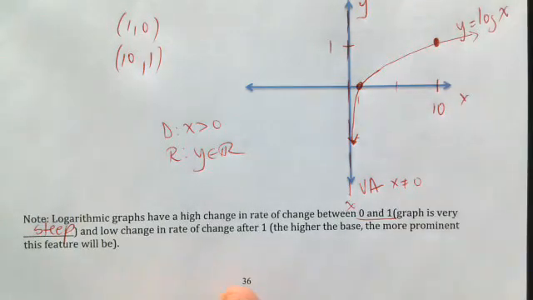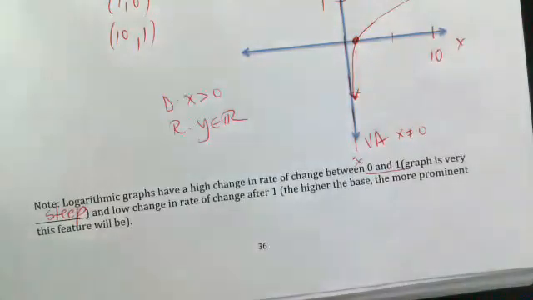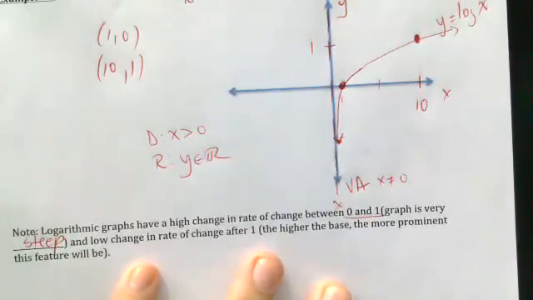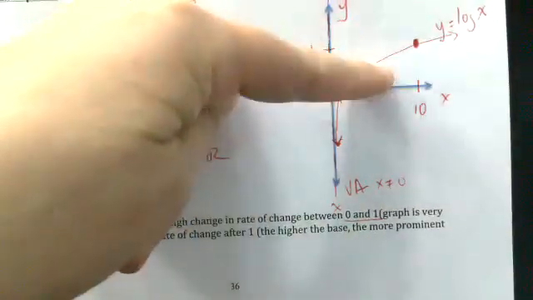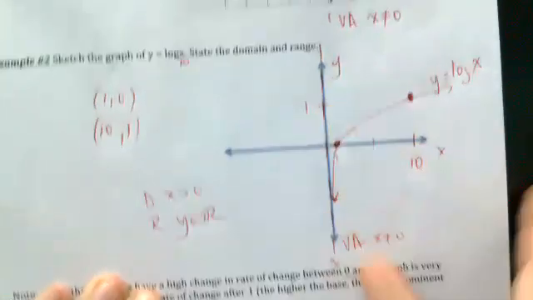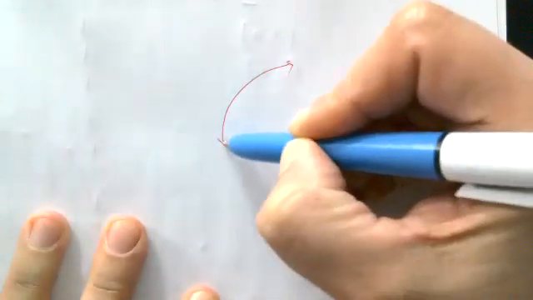Any questions for the parent logarithmic function graphs? Does it have to be that spread out, like here? Well, if you don't spread it, like if you don't make the 1 higher, it's hard to do the shape, because the shape always has to be something like that, okay? This kind of curve, okay?